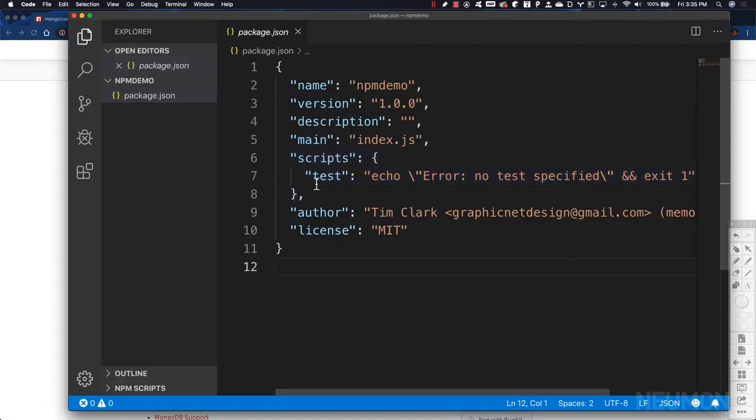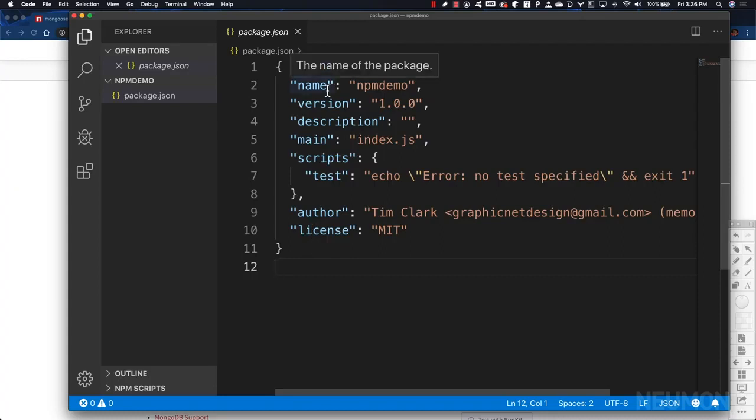Now, setting up an application to really be an NPM package and be redistributable takes a lot more effort than what we've done right here. This is just to show us how we can kick off that process. We'll learn about creating NPM packages later on. Right now we're just going to stick to showing how we set up our application with NPM.